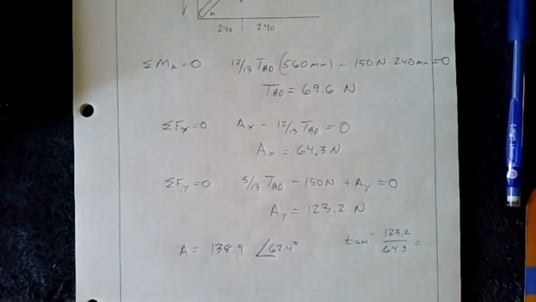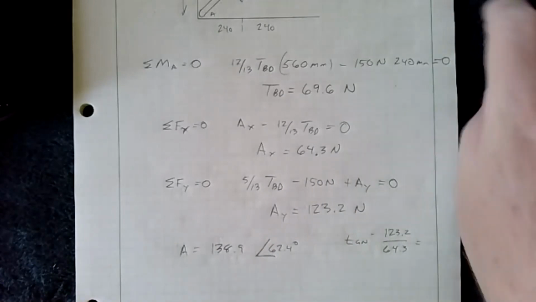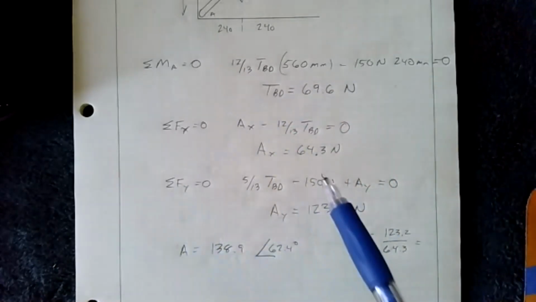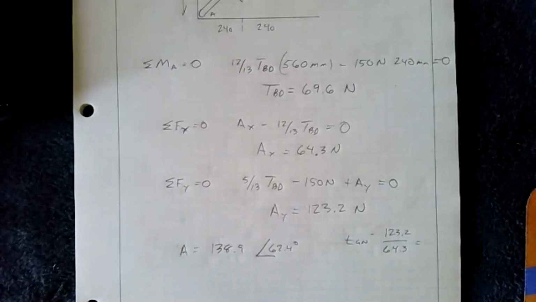So I hope you see how both methods have their advantages. Again, when all else fails, if you don't like the triangle, you can always do it this way. This always works. The triangle only works if you have 3 forces. So that's the big limitation. All right.